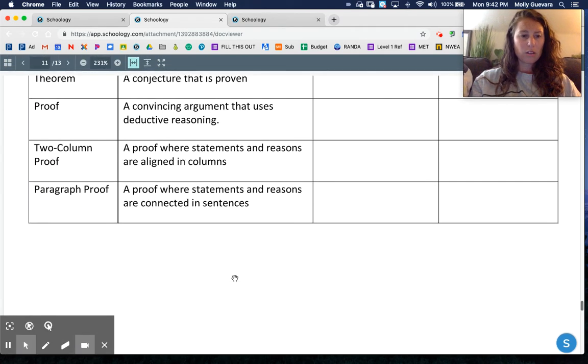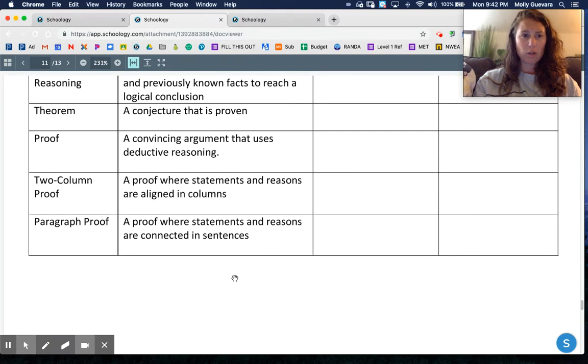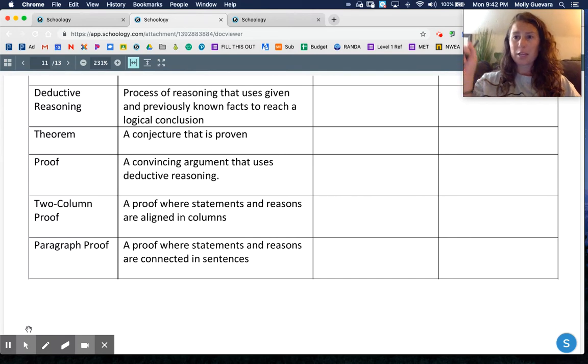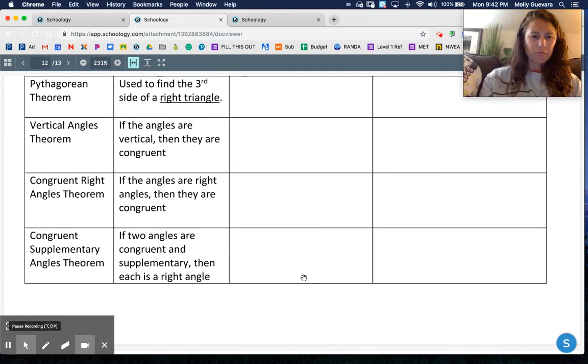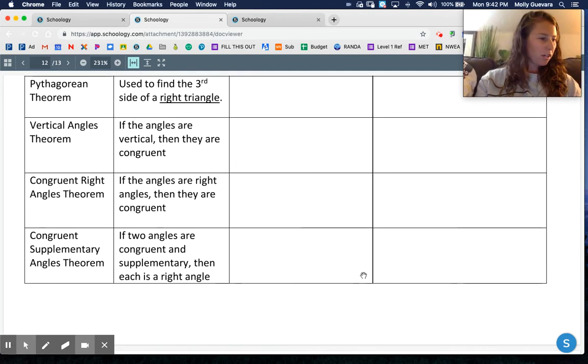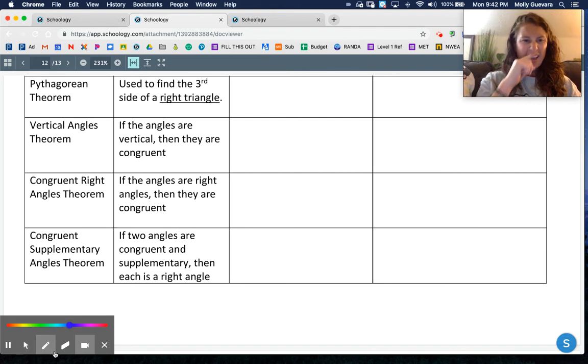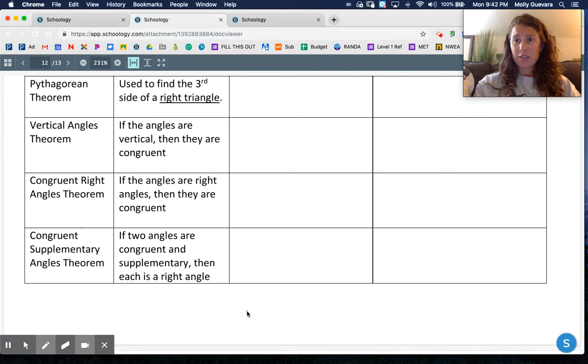So that's it for our terms. So I'm going to keep going down until we find all of our theorems and properties. Alrighty, so here we are on our postulates, theorems, and formulas page, and we're going to be looking at a lot of different things here. So pause the video as often as you need to, write it down. If you need to look things up or ask questions, make sure you check in with your teacher, because we got a lot of stuff going on, okay?